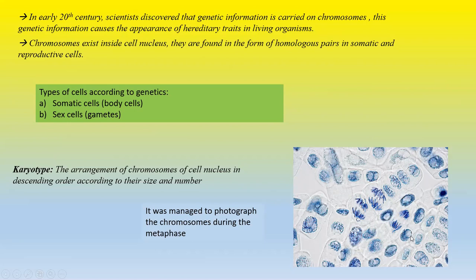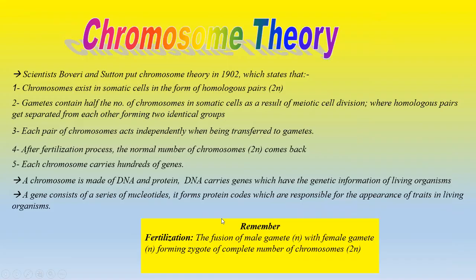while الميوتيك ديفيجن نفس القصة، بس بعد ما يتقسم كده هيرجع يتقسم تاني ويدخل تاني في anaphase وmetaphase وtelophase وprophase and so on، لحد ما النمبرز دول يحصل لهم half the number، فبالتالي هيكونوا half the number of chromosomes than the parents. Okay. So the gametes have half the number of chromosomes. Why? Because of the meiotic division.